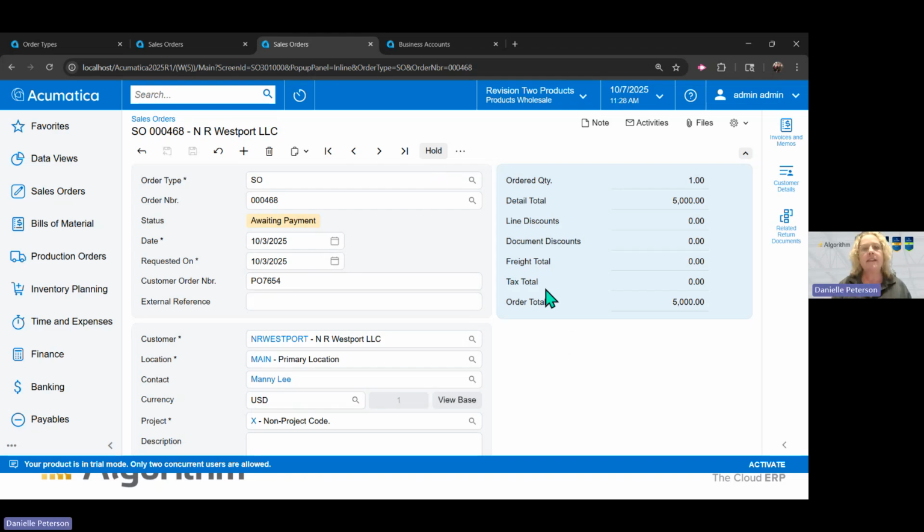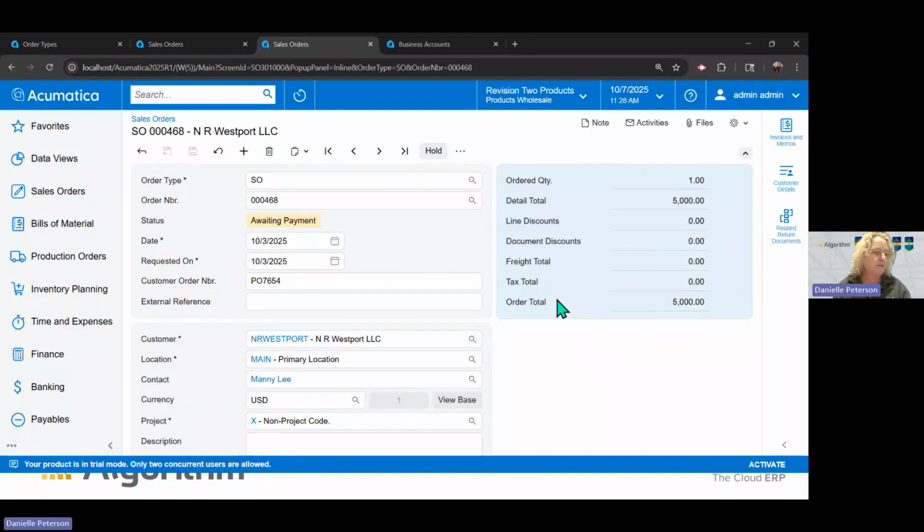The other nice thing about it too is that if you have customers who have special circumstances where maybe you want to allow them to be able to start production on their orders when they're awaiting payment because they always pay, right? Super special customer. You can create a second type of sales order for that and specify those rules and then only use that particular sales order type for that customer. So that gives a little bit of added control.